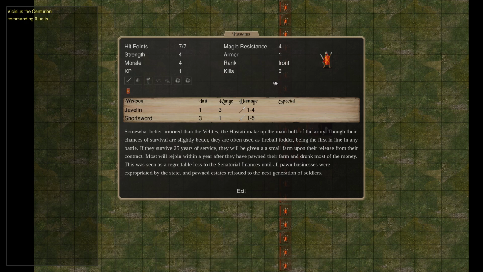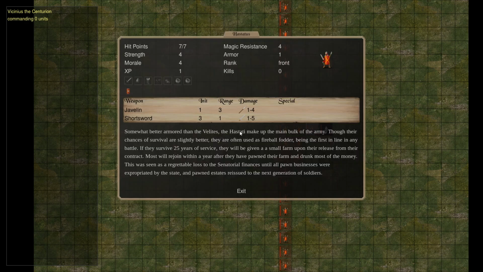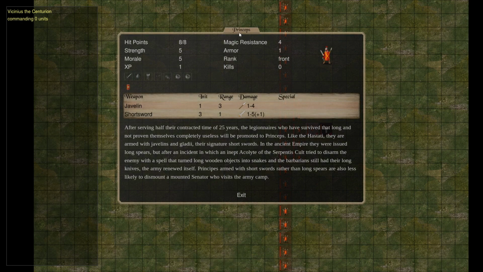They're a little bit more durable than the Veles, particularly because they have this large shield here, which every other Roman infantry unit like this will have, except for the Veles, since they're more light skirmishing troops, as I mentioned. Now, a large shield will block 0 to 2 melee damage and 0 to 4 range damage, which is pretty decent. Strength, morale, magic resistance, it's nothing special, but it certainly isn't bad for a human troop. We also have the Princeps, based on the Principes, Principiari, I don't know, something like this. This would be the second line.